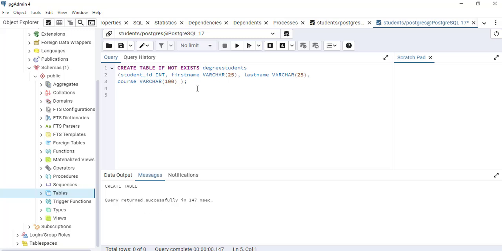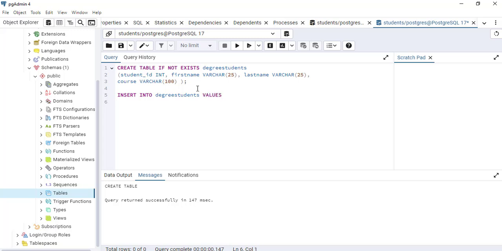Now I am going to enter data into the table. The query will be INSERT INTO the name of the table, degree_students, VALUES.